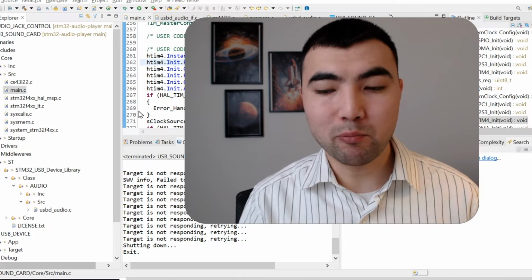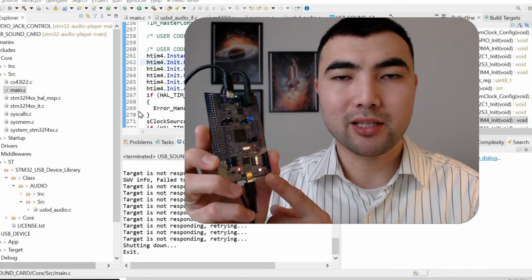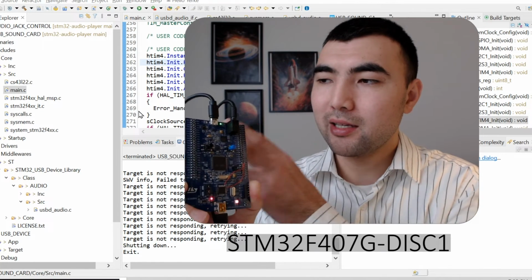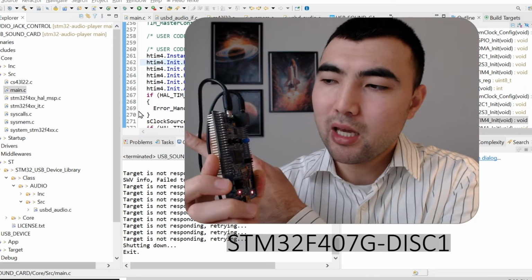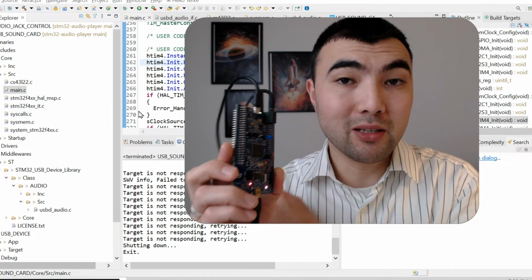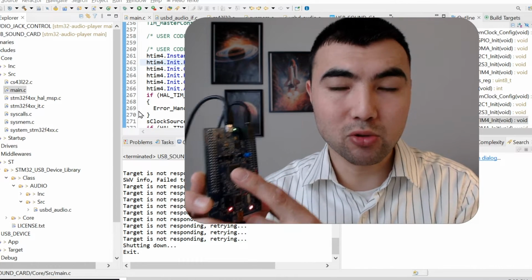So in this project, all we need is this board, the STM32F4 Discovery Board. It has this micro USB, so we can design our own USB device based on the STM32 microcontroller.